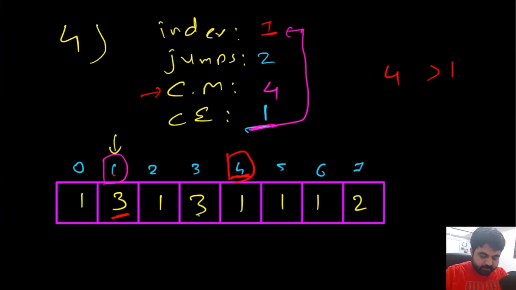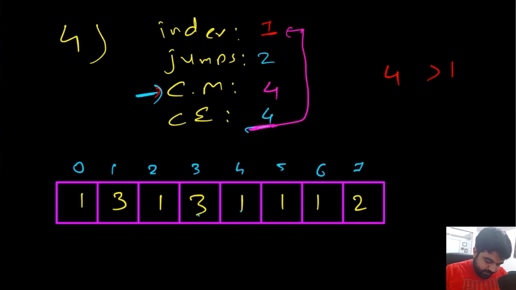So currently the number of jumps we have made so far is 2, and we will also have to update the value of the current end. The current end we can reach is position number 4, because we already established that is where the maximum we can reach is. So okay, we are good up until this point. Now again, let's make the changes.